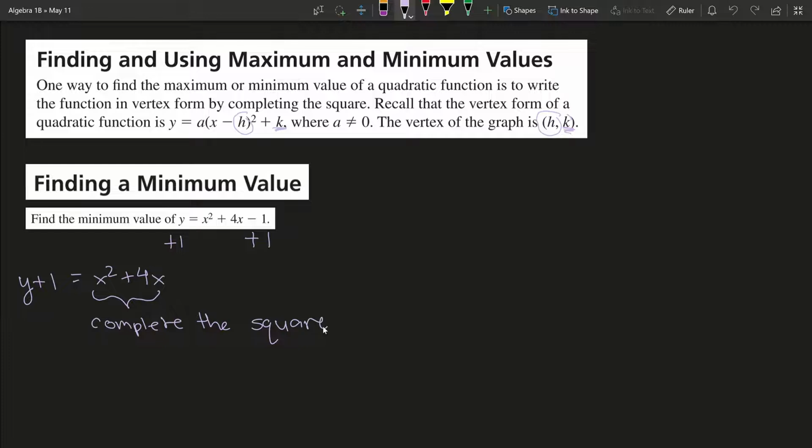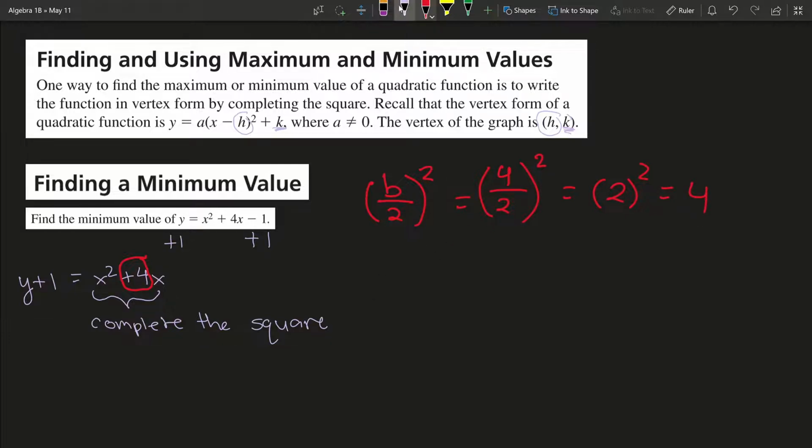Alright, so we're going to complete the square right here. And remember, we need to identify what our b is. Our b is this positive 4 right here. And remember the formula once again is b over 2 to the power of 2. And that's equal to 4 over 2, right? B is equal to 4. 4 divided by 2 is 2. So we have 2 squared now, and 2 squared is equal to 4.